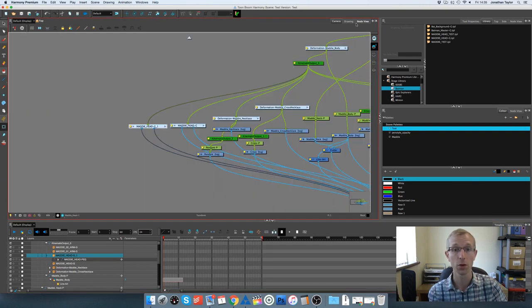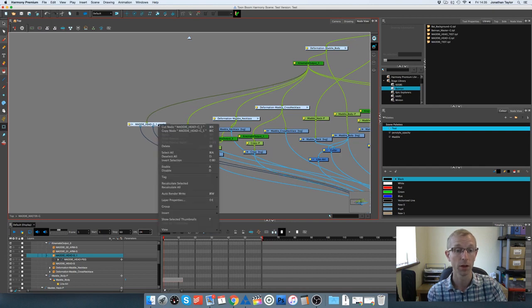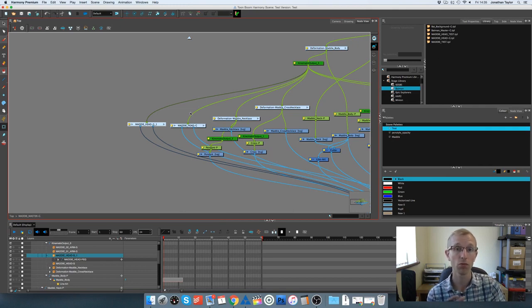If you want to do it in the node view, you simply have to go onto it, right click and say copy, and then you go over to here and paste it from the node view. And the one really important rule is, if you save it from the node view, always drag it back into the node view. And if you are dragging from the timeline, always drag it back into the timeline, just to stop any confusion in the software. It can occasionally cause a few problems, so that's one thing to remember. Obviously, if you only have Essentials or Advanced, you aren't going to have the node view anyway.